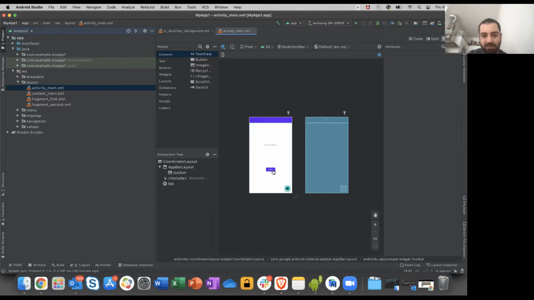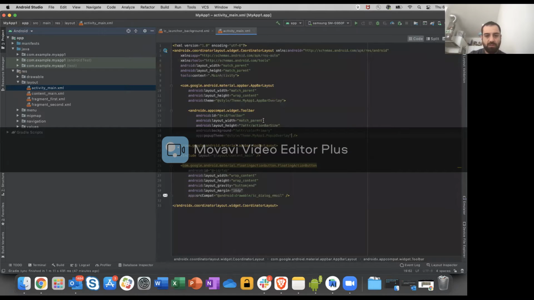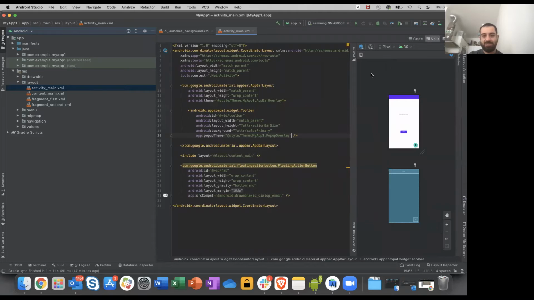it's called fab button here defined. You can actually see the code here, how it's defined. We will get into the details of these layouts, so don't worry about them. I'm just showing how to see what's happening there. You can also split the view the same way.